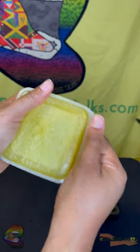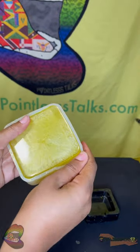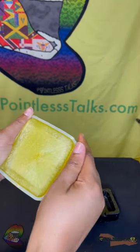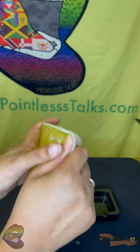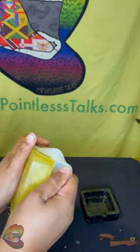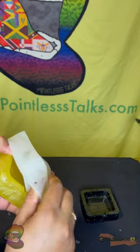This is also a custom request. It's something I planned on doing anyways, so I mean, they just lit the fire up underneath me to do it sooner than I guess would have taken to do it. Trying to get this yellow correct because it's a theme tray. We are smooth all the way around.